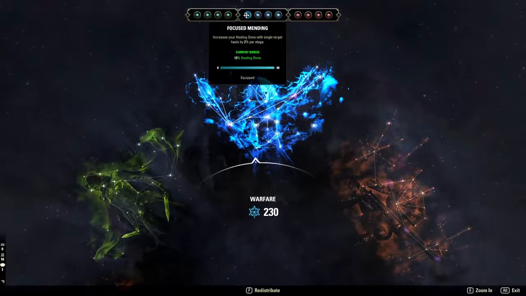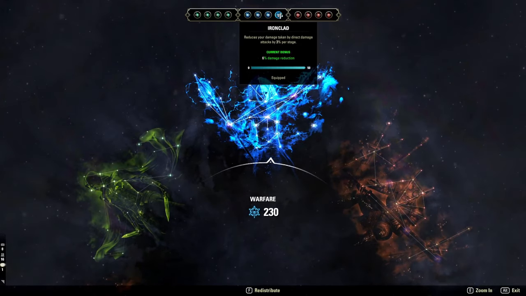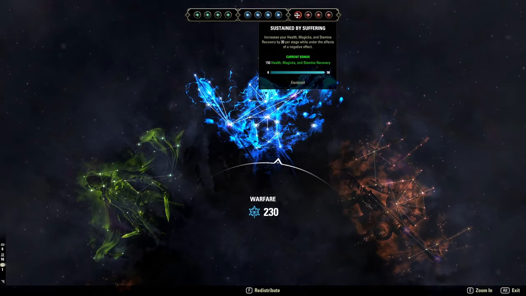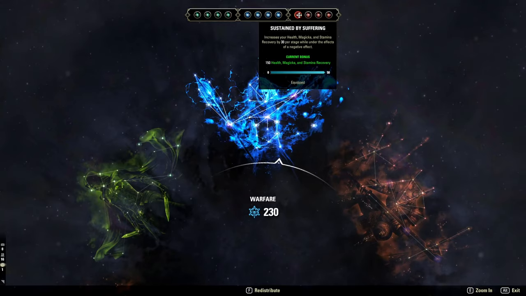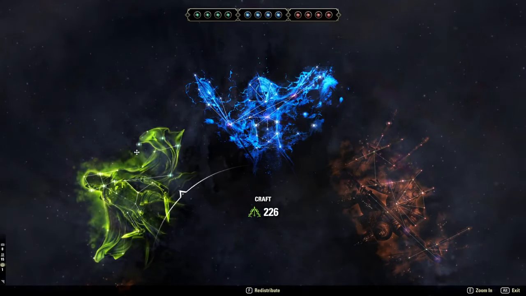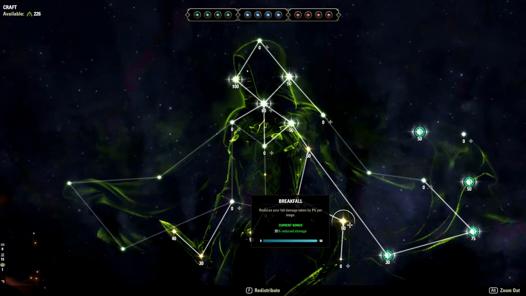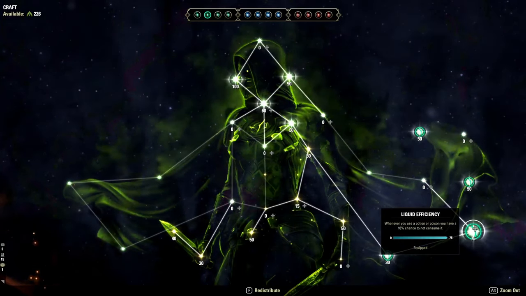Our blue slottables are going to be Focus Mending, Mastered Arms, Bulwark, Ironclad, and then our red slottables are going to be Sustained by Suffering, Survival Instincts, Pain's Refuge, and Celerity. And then our green tree, what we really care about, is Breakfall. As always, definitely make sure that's in Rationer and Liquid Efficiency.